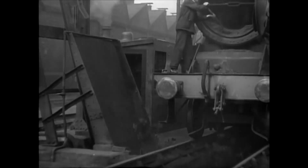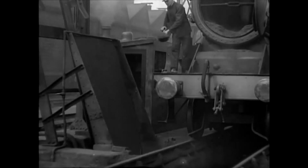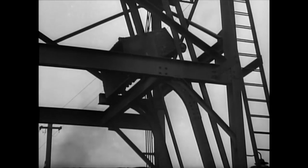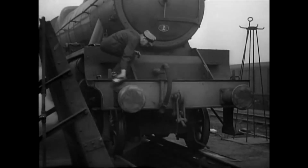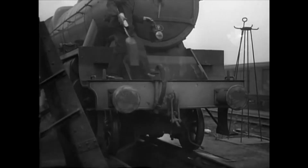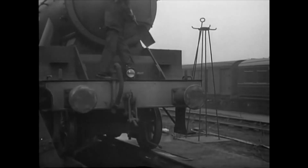On most ash lifting plants, the skip drops automatically to the bottom of the chute. But some plants are not automatic, and the skip may be left at the top. Cases have occurred where ashes have been thrown down the chute when the skip has not been there. Then the chute has to be emptied by hand. More wasted labor.